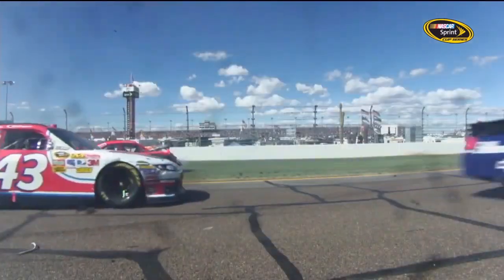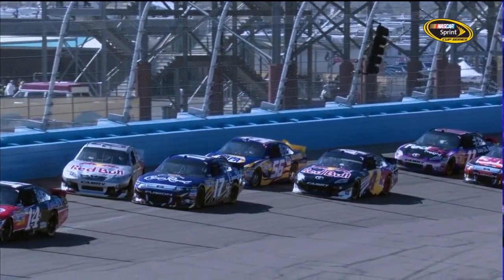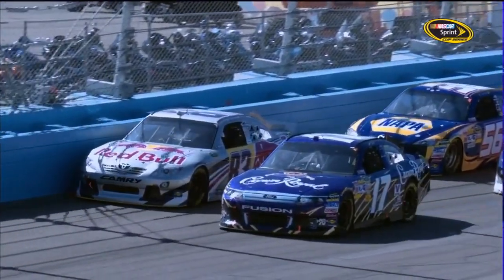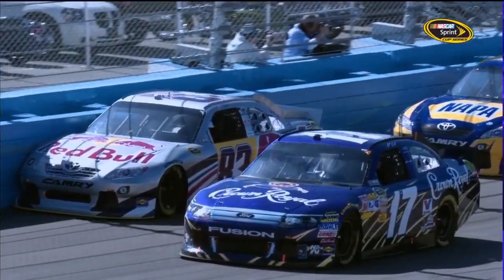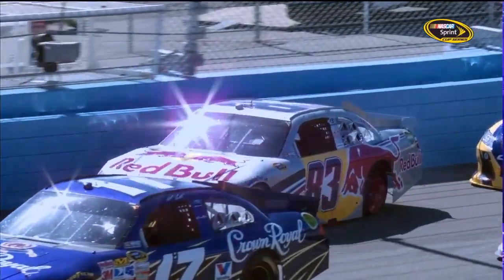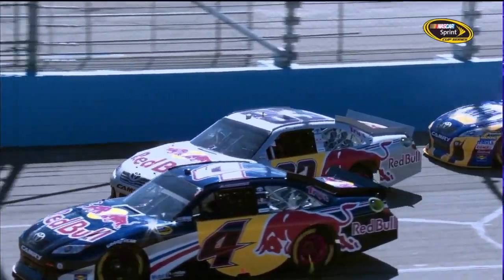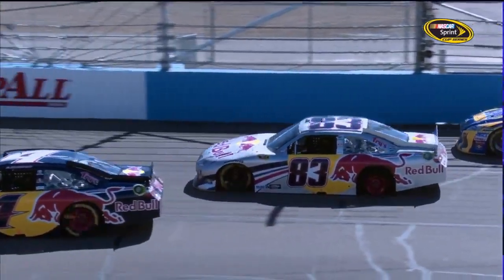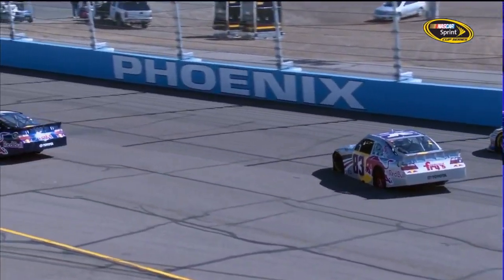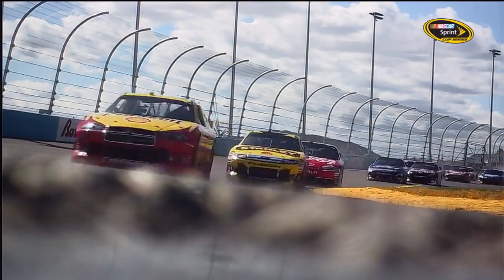On our Fox Super Slow Motion extreme camera, here's how this all got started, with Vickers getting a bit sideways after very, very slight contact from Kenseth. But, Darrell, that contact comes at a point when both cars are turning and right on the edge of control. I believe this is what happened to the 18 car, though, and Carl got in, and the 18 car got into Carl back there because of this very same thing. And, Larry, on that slow-mo, is that left rear tire down? I believe it is. I don't know if that's maybe when he got together with someone, but there's no question the left rear tire is flat on that race car. That's exactly what happened. I believe Kenseth got into him, cut his left rear down, and that's why he couldn't recover.